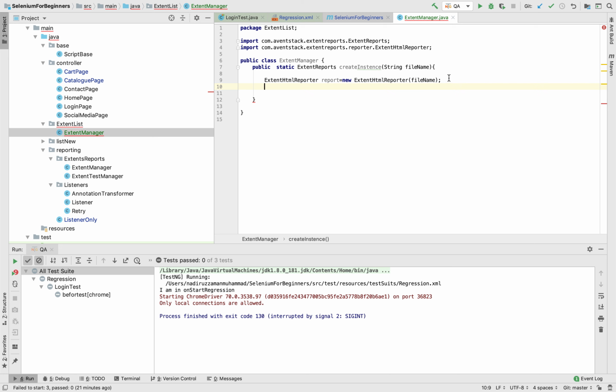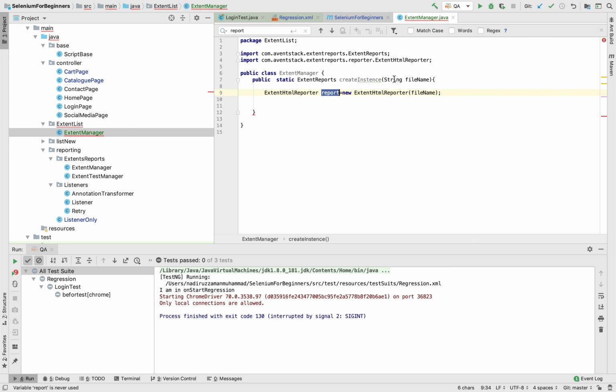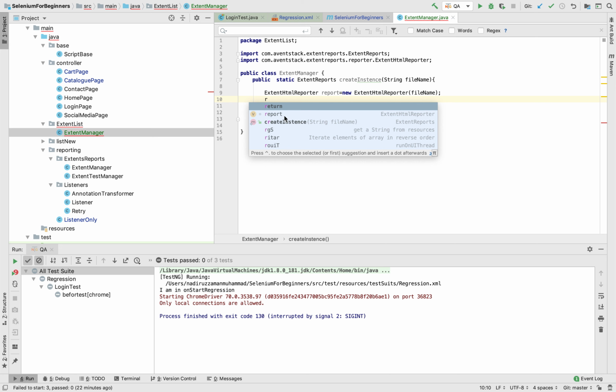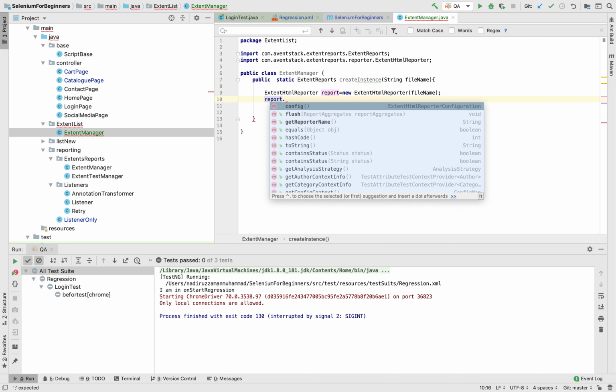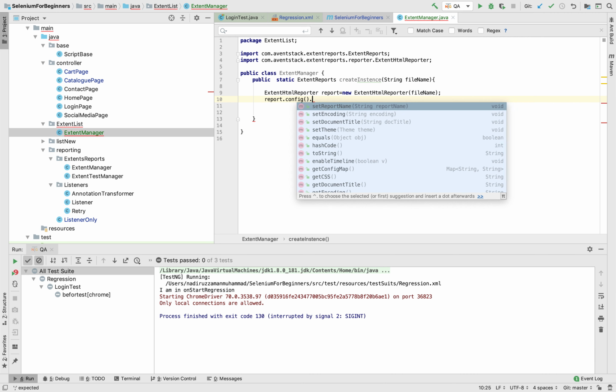So what do you want more? I'm going to say report details. How do you want the report actually? Report dot config dot set theme.